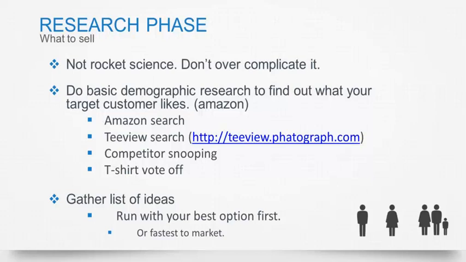That's the one you want to do first. The only caveat to that is if that shirt is going to be cost prohibitive, or you can't find a designer, or for some reason you can't get that shirt to market fast enough. In that case, you want to pick the shirt that's the fastest to market. Why? Because money loves speed, and the important thing is that you get out there in the market and start testing and playing with this stuff, because the sooner you do that, the sooner you will start making money.